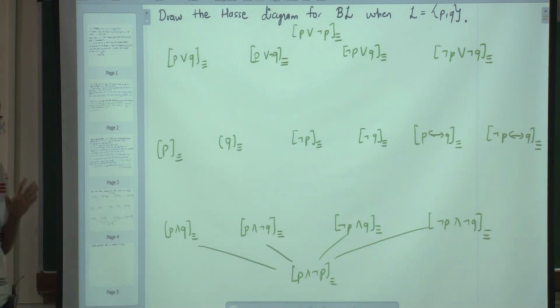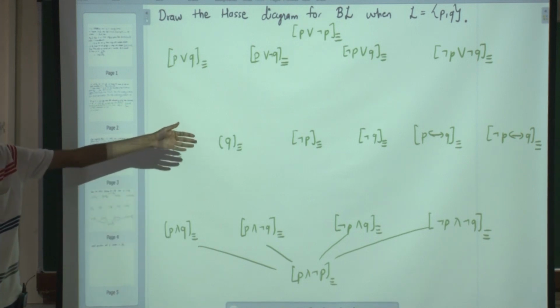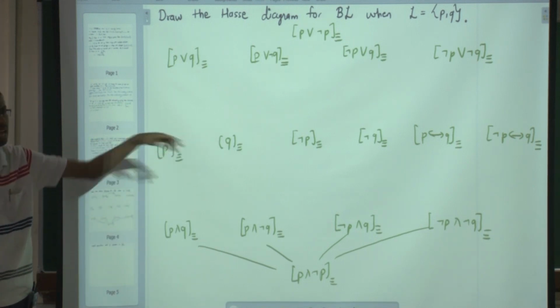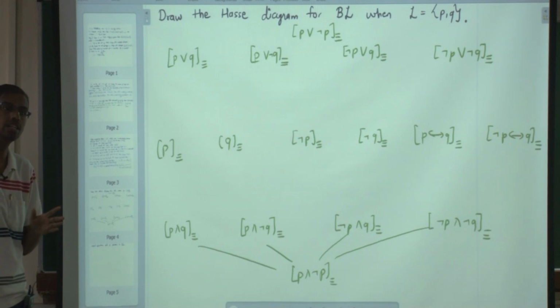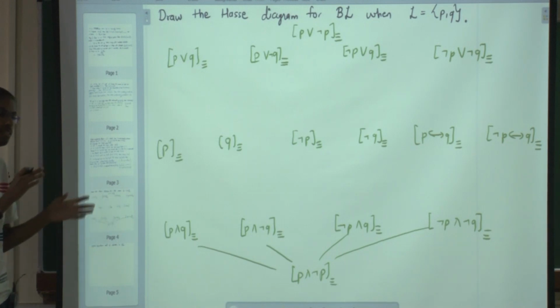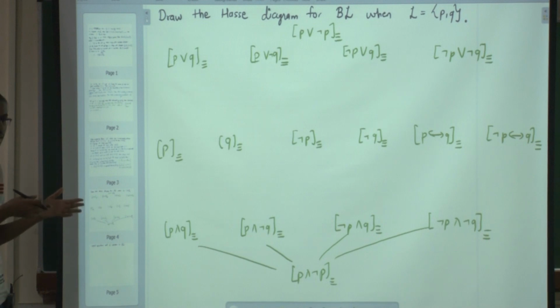I hope I don't have to teach you how to convert from one set of connectives to another set of connectives. If I ask you to write P if and only if Q, I mean P implies Q, only using conjunction, you can write it. Only using disjunction and negation, you can write it. Negation will always be there, but only using certain connectives you can do that. Any problems so far? Okay.